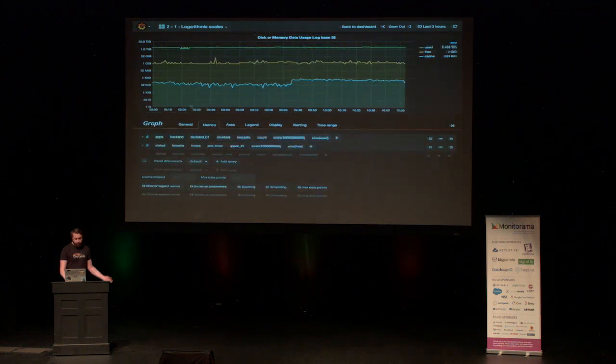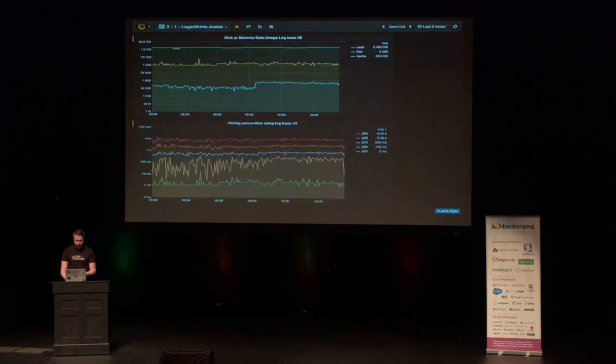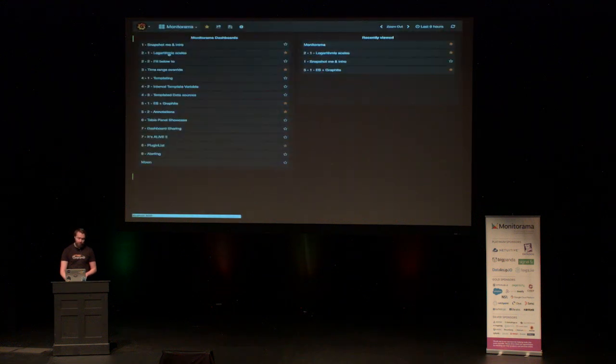And you can just select the scales for both the left and right y-axis. So let's see, back to the home dashboard.